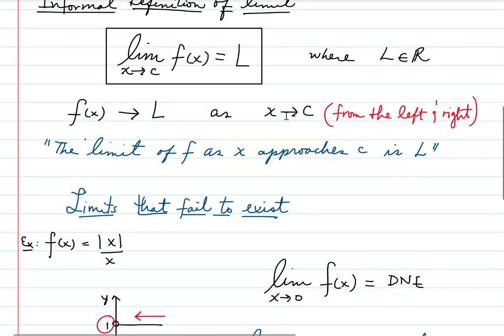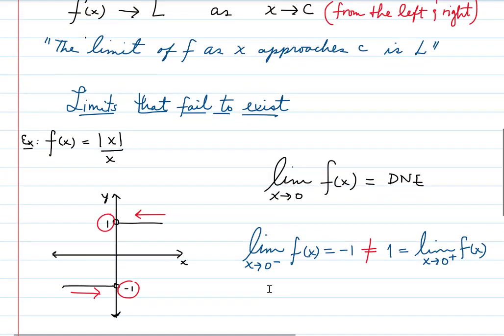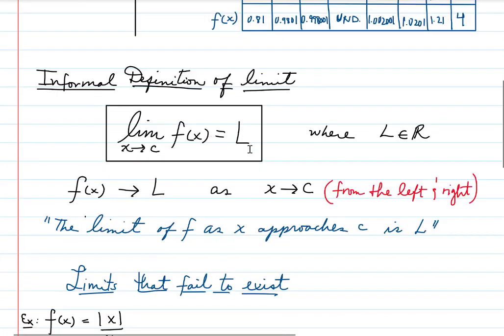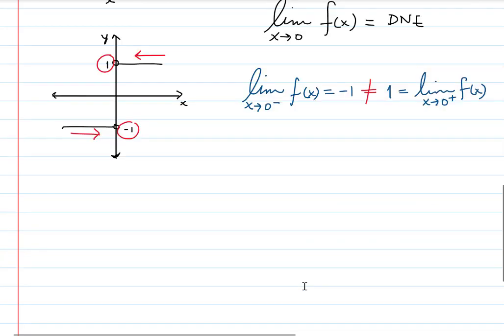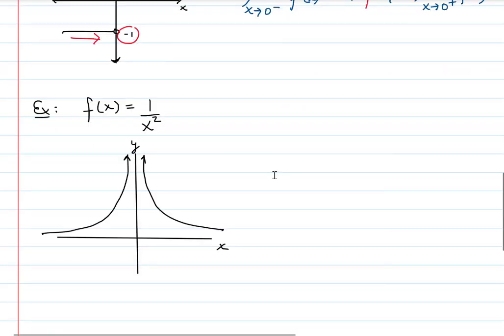So in order for the limit to exist, x has to approach the limit point c from both sides. Now, the other example is if we don't satisfy the other condition, which is that this limit, if it exists, has to be equal to some real number L. So what happens when it's not a real number, when it approaches, in this case, infinity? Here we have f of x equal to 1 over x squared.